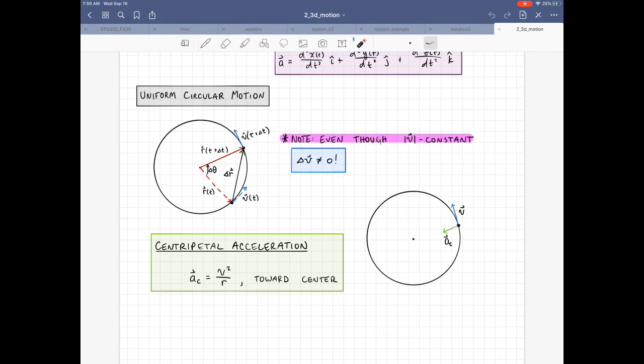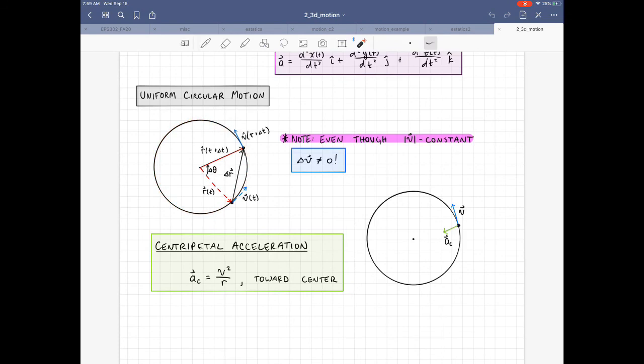And so what we want to focus on first is something known as uniform circular motion. So this would be objects that are traveling in a circle at constant speed. So anytime I've got this circle here, anytime in the motion the object is moving at the same speed, so these vectors are the same length, but the velocity vectors are pointing in different directions, and so that necessarily means that there's a change in the velocity, so this object is accelerating even though it's traveling at constant speed. And so, again, this is called uniform circular motion when we're traveling around the circle at constant speed.